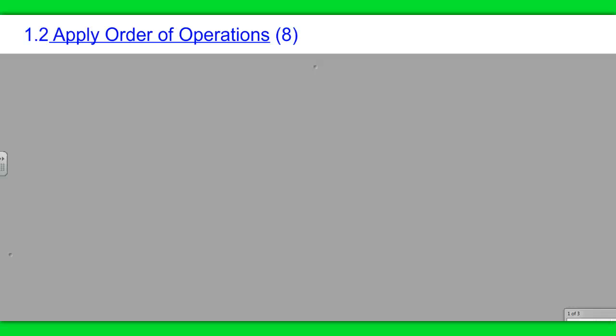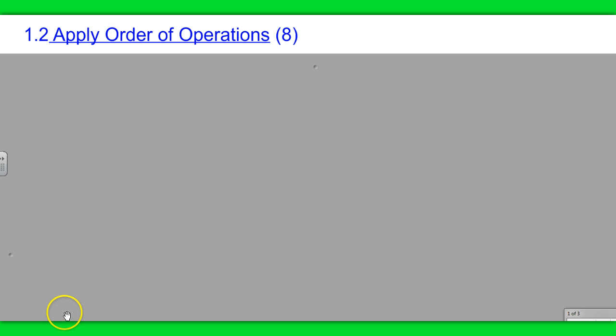And welcome back, Algebra students, and we are in Chapter 1, Section 2. Today we're going to cover two sections. We quickly move through Chapter 1 because it is a big review chapter, as are the next two. So you are very familiar with this. This is order of operations.